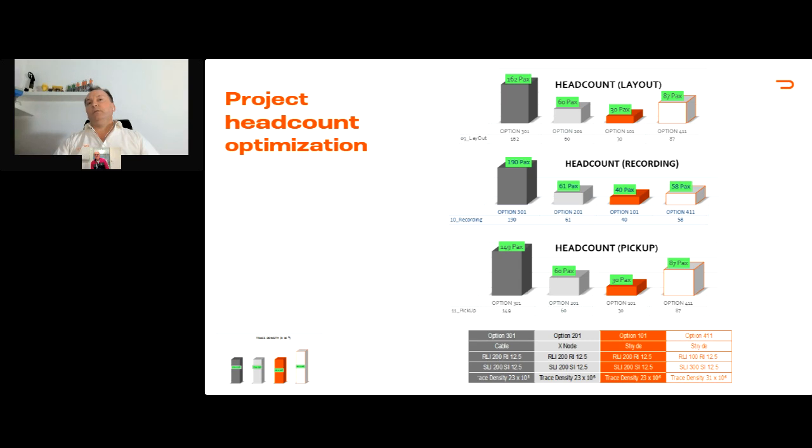going with stride node, and you can notice here, when you duplicate the density of stride node, and you increase the trace density to 31 million compared to the conventional scenario, you still have a lot less employees than with the cable system. And you are about at the same employee count as the generic node. That's fully optimized.